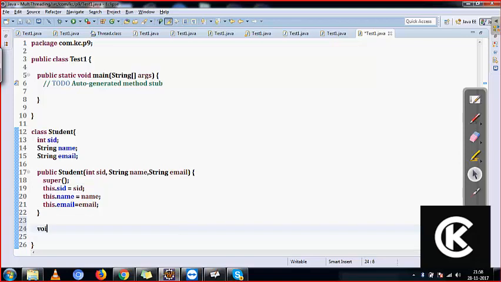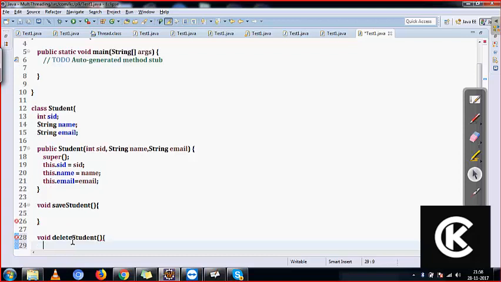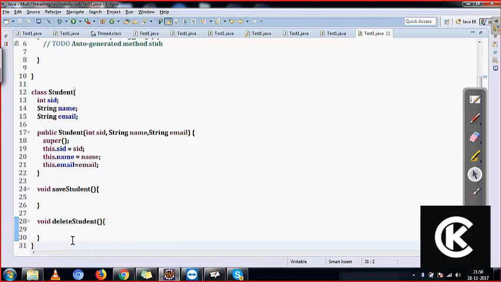Say I have one void save student method, save student, right? And another, you have void delete student, something like this. Save student and delete student.